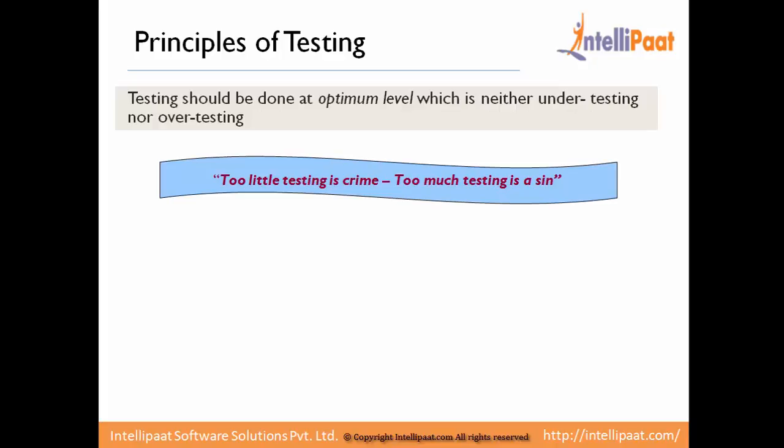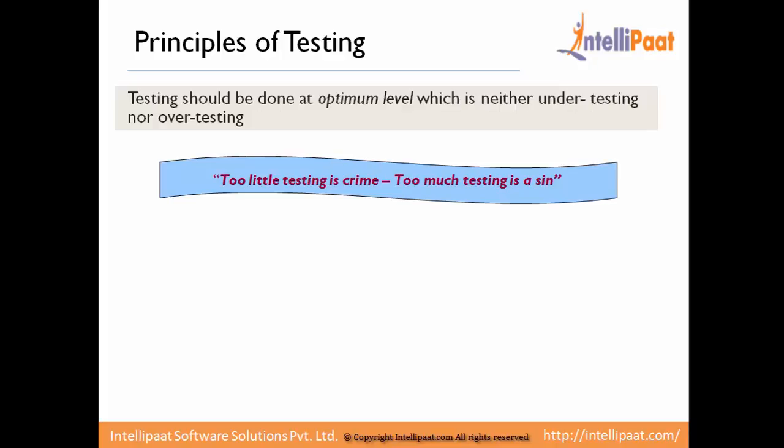A very good point which is mentioned on the slide says: too little testing is crime, too much testing is a sin. So what we are saying is too little testing is crime. What it means is that if you're testing very little, then you are not uncovering all the scenarios. Then you are not trying to test it robust enough. Then you have not done enough testing. And there could be defects, there could be issues with the software which could be open, which could be obvious, and which could be very naturally transparent to the end users. And these kind of issues you definitely don't want, because then it will prove that the software testing was not done appropriately.